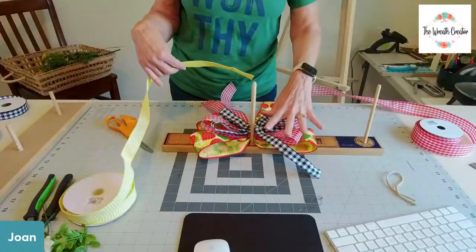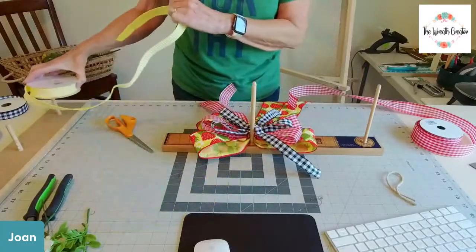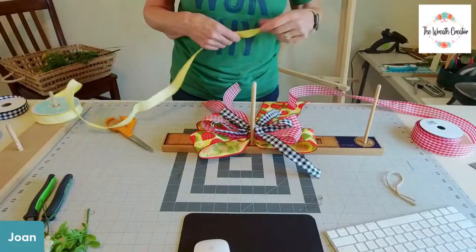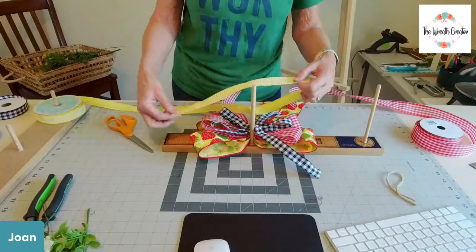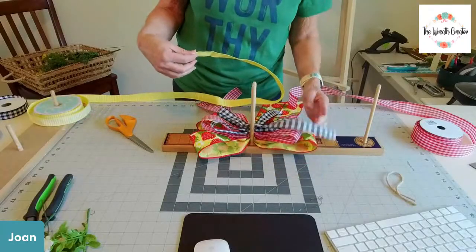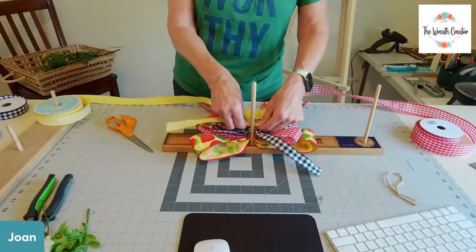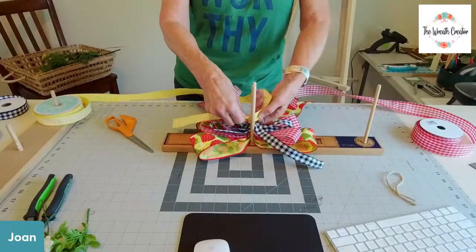And I started on this side. I'm going to switch over to this side. And I am going with an 8-inch. I think that's what I did here. Yep, an 8-inch. So I'm doing another 8-inch, right side up. I'm going to twist it.